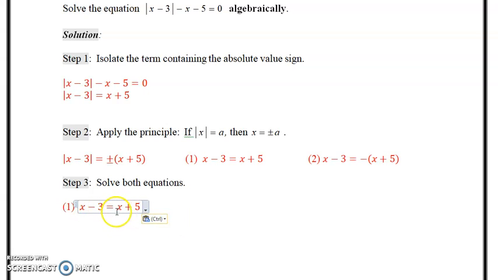So the first equation, we subtract x from both sides and we add 3 to both sides. We get a mess. So we're going to get 0x is equal to 8. That's no good. We divide by 0. 8 divided by 0, which we know we can't do. Just showing you where it goes, your answer equals undefined.